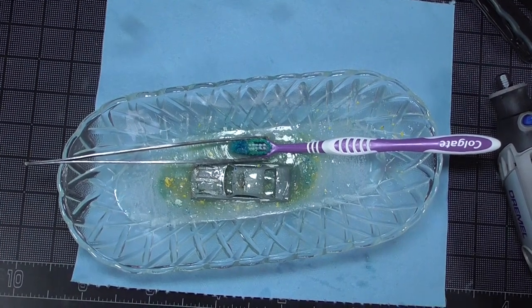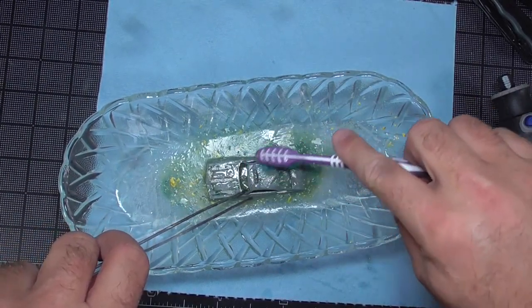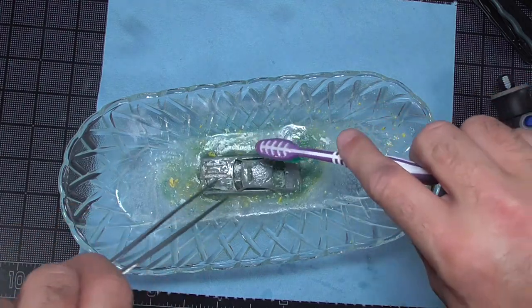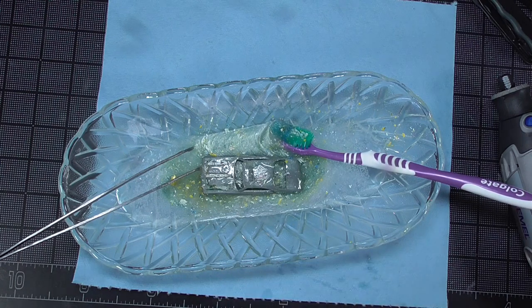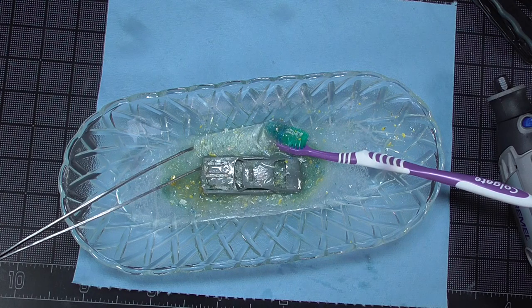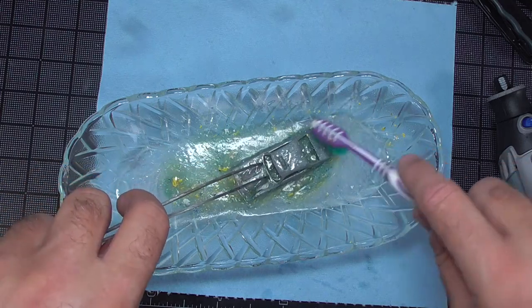I normally don't show this on camera, just because I'm using what I call the awesome sauce. This is the aircraft paint remover, paint stripper. And, okay, that chunk just came off of there. So this is coming up pretty hard. But what I'm noticing as I'm going through these paints, especially on the hood, it was really thick, is it looks like they painted it green, blue, silver, then white. And this on the hood is like the worst.